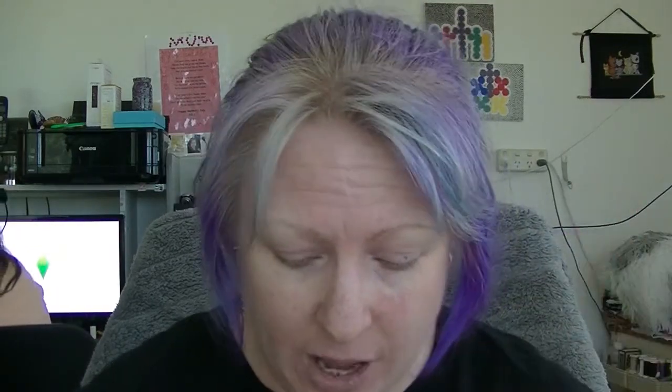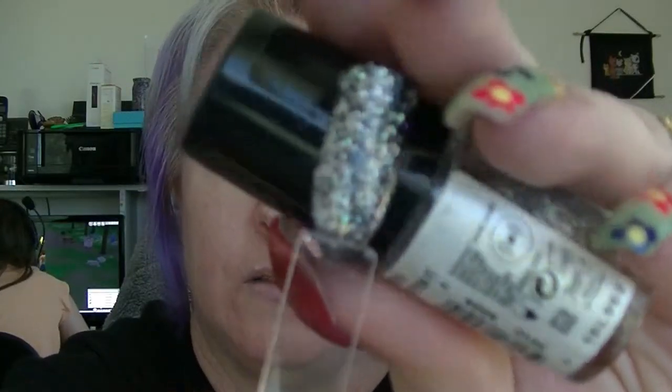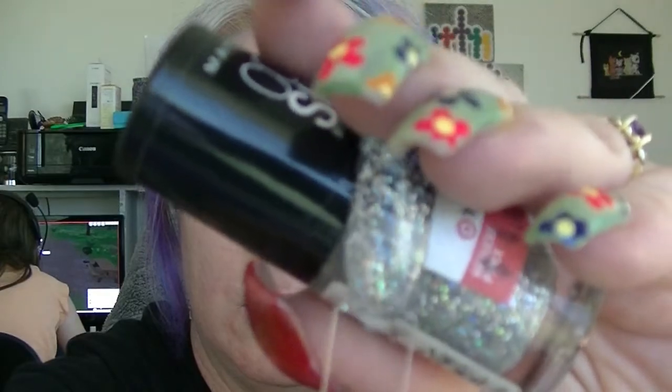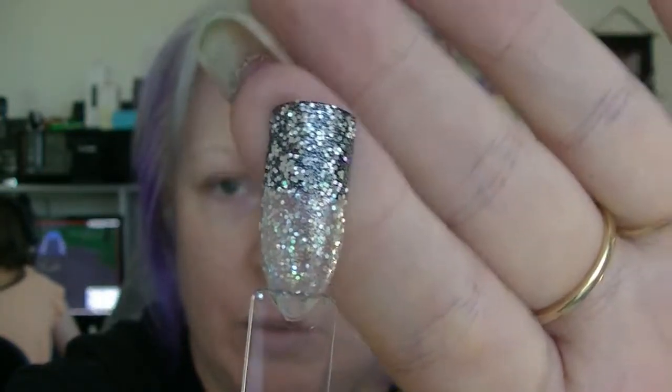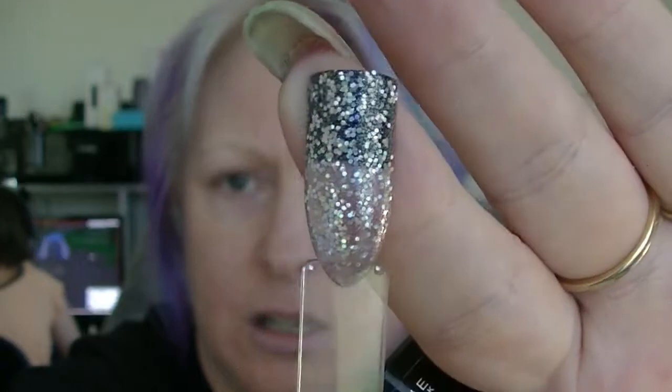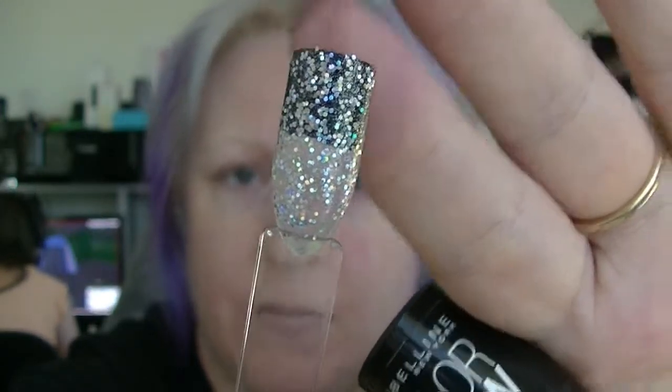I have five from Maybelline. First is 'Glitter It,' which is basically an iridescent silver topper — there might be a tiny bit of holographic in it. That's two coats on its own, and then over black at one end so you can really see it. Really pretty for Maybelline. It's almost holographic — I think it's missing one color so it's not quite holographic, but still pretty effective.